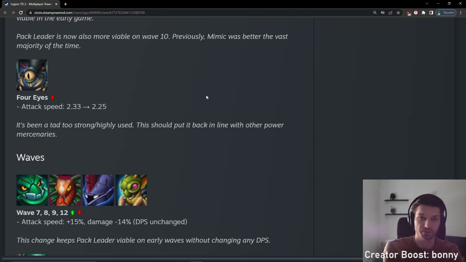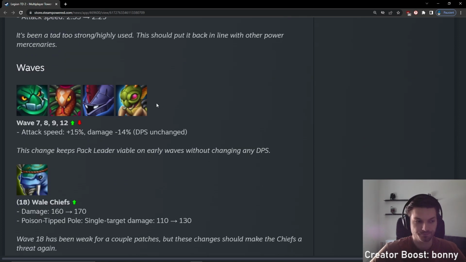You usually want to get 4 eyes to the king, because then the king has to decide: kill units of the wave or get away from the threat that the 4 eye actually is. So I can see that the 4 eye is getting nerfed here. It seems to me like quite a hard nerf, but maybe this is just looking a little bit too hard now. We will see, I think a little bit smaller of a nerf, but it's fine as well.